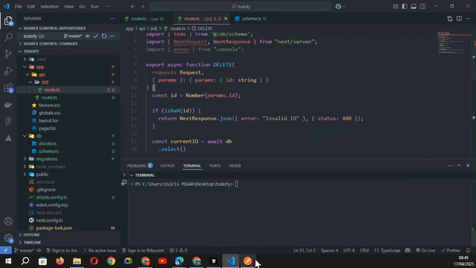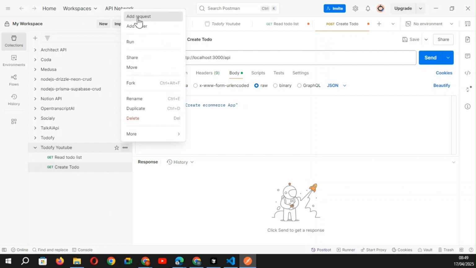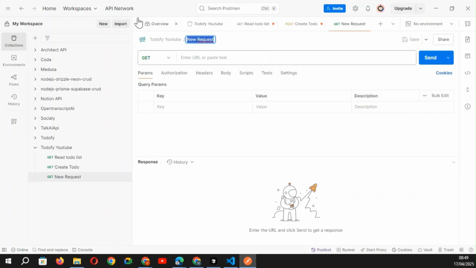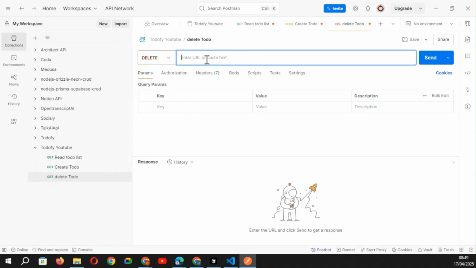I save, and if I come back in my Postman, todo YouTube file, I can add a new request. The name will be todo delete, the type of my request is delete.